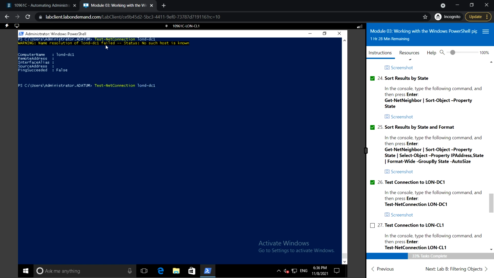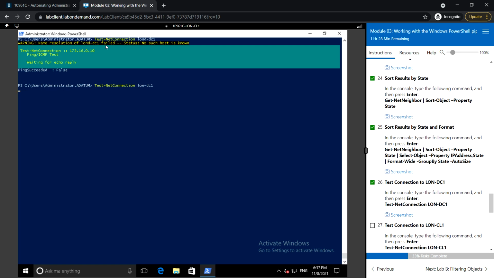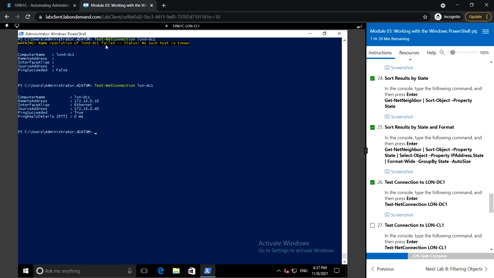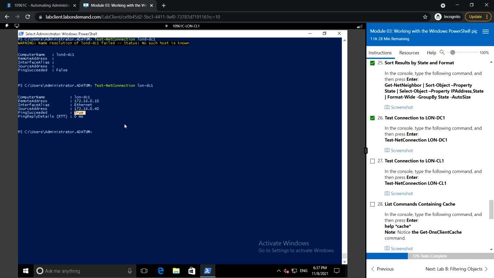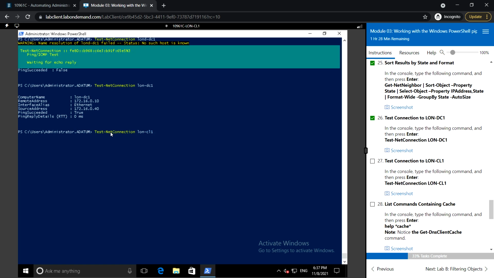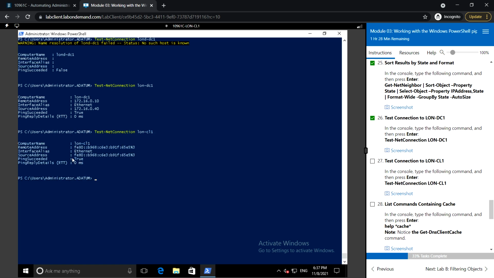Okay, looks like I have entered the wrong DNS name. Okay, so the PingSucceeded says true. And similarly, we can also test the client machine, which is CL1, and it produced the output PingSucceeded, which is true.